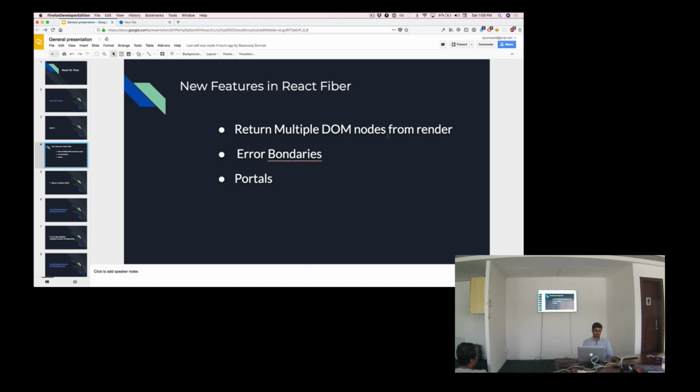So the main thing was that you could not return multiple DOM nodes from render. That is a problem if you have a big code base and you have to refactor it, remove things out and make them reusable, and then you figure out that an array can't hold multiple DOM nodes, so we wrap it with a div. That was causing extra nodes in the DOM, which we don't like.